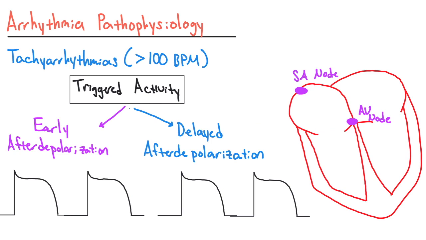Our next cause of tachyarrhythmias can be from triggered activity. And as you can see here, triggered activity can be broken down into two subsections: early after depolarizations and delayed after depolarizations. Let's start with early after depolarization. As this is written in this purple color, this relates back to our last lecture on the antiarrhythmic drugs. And I want you to remember this purple was potassium channels. And this was associated with that arrhythmia that we mentioned many times last lecture, torsades de pointes.